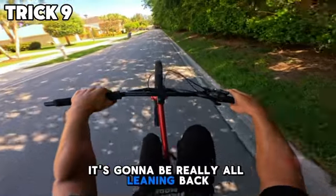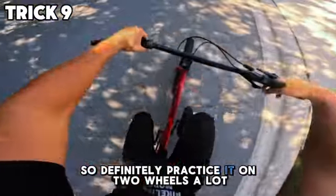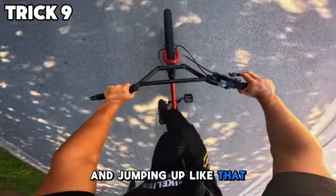It's going to be really all leaning back and brake control, like almost all of the other tricks. So definitely practice it on 2 wheels a lot. That's a big thing with all these tricks. You're gonna want to practice on 2 wheels and jumping up like that.